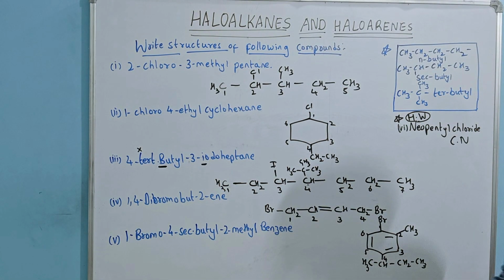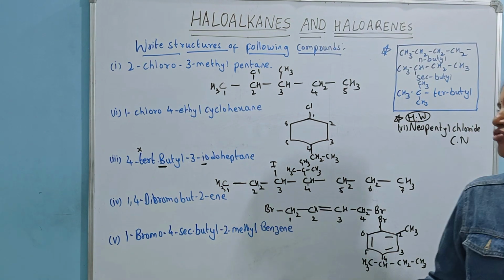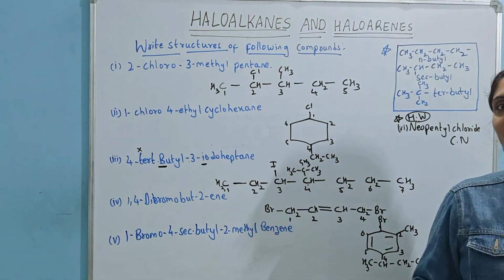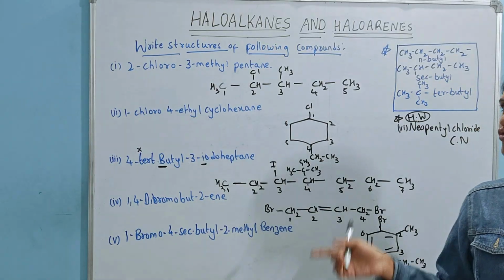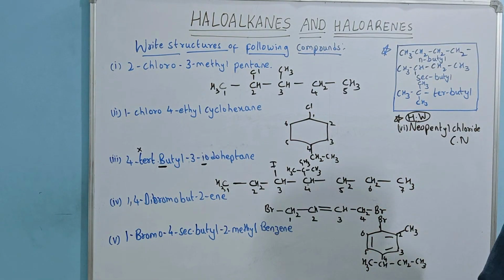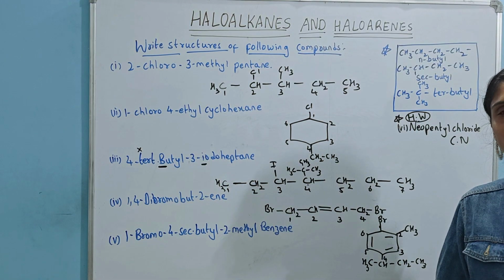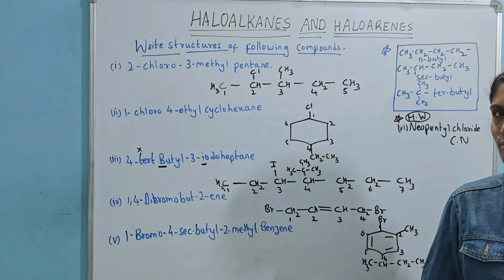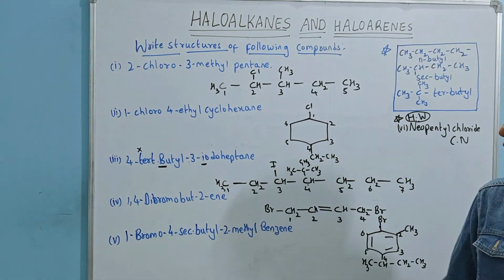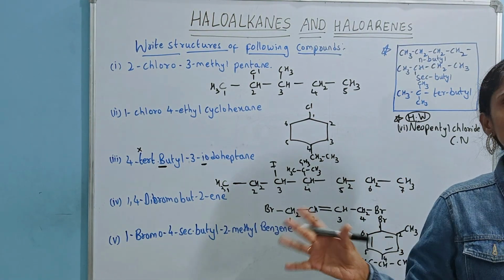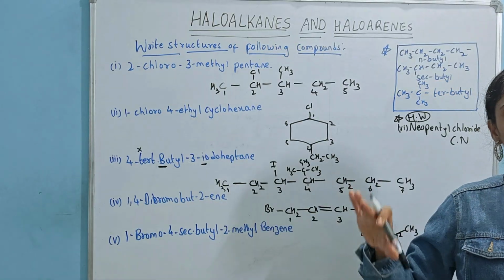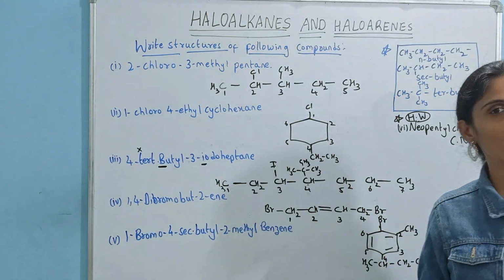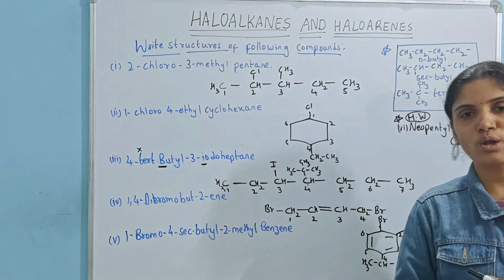I have taken only those compounds which are useful for us in this chapter, because we are doing the chapter Haloalkanes and Haloarenes. I am trying to put all those things so that you should not have any sort of confusion when we go to the preparation and properties of these compounds in the chapter. So have a lot of clarity on the naming of the compounds. This is just a brief introduction to the IUPAC nomenclature of haloalkanes and haloarenes.